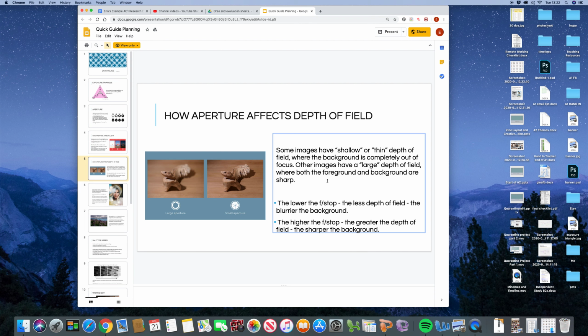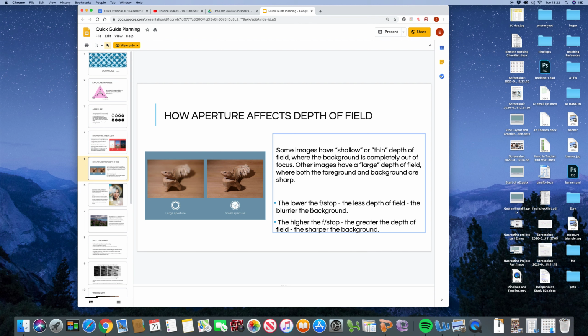Other images have a large depth of field, so that distance between the camera and the subject matter and beyond is in focus and is sharp. So a large aperture means it's a shallower depth of field, so it blurs the background. Small aperture means that everything is crisp and everything is in focus.